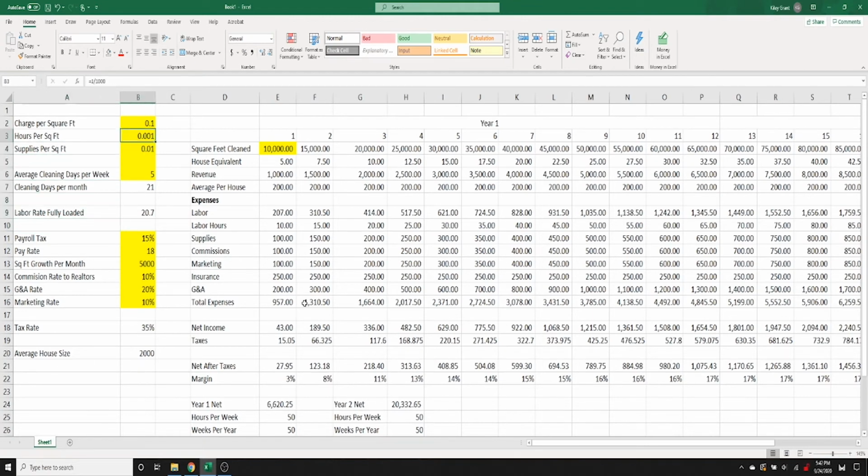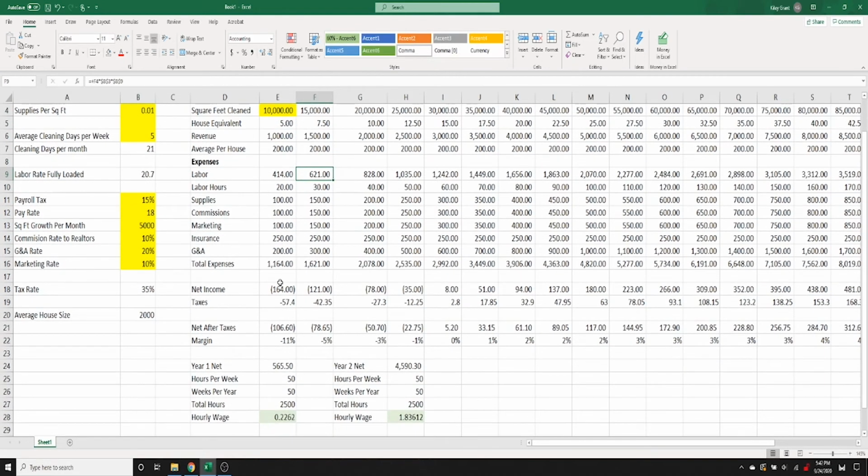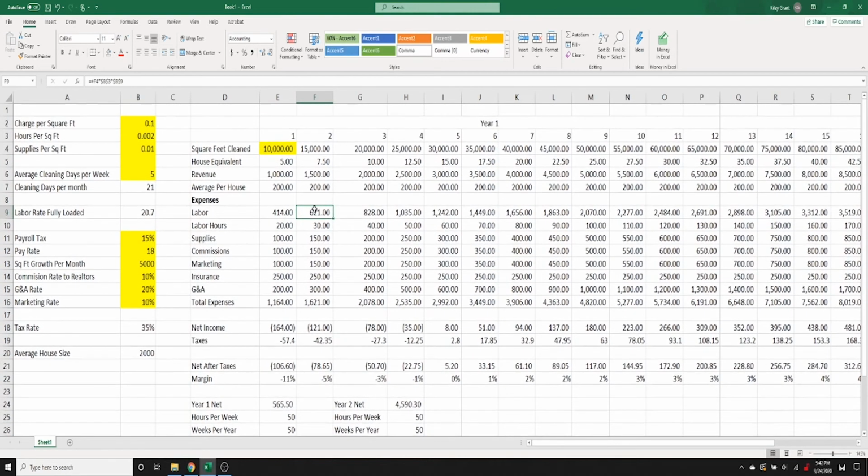It might need to actually change a little bit more than that. Right now we have 1 over 1,000. Maybe 1 over 500 would be a little bit more realistic. So now we're saying it's going to take 4 hours per house. Gives us a little leeway from a travel time perspective. Everything else, I think this is probably more realistic. This is something that you could actually expect to see if you were running your own business.